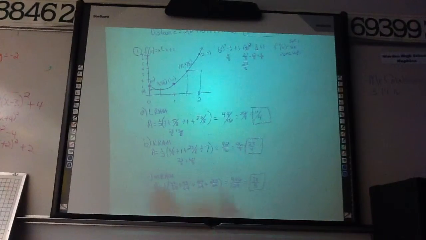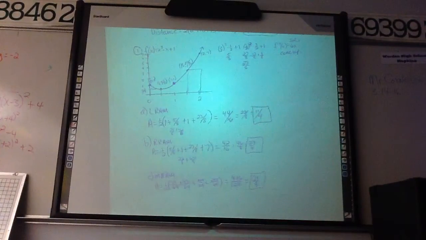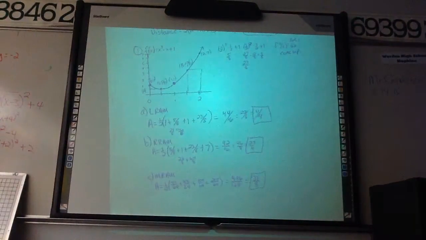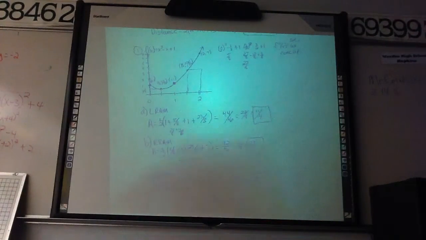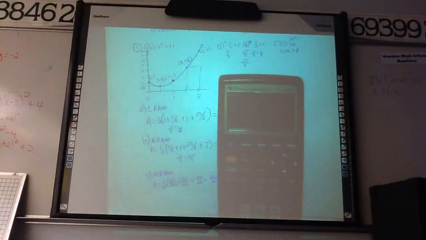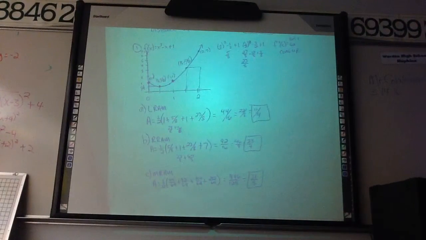Makes sense? And then midpoint, that's the one I busted out the calculator. I was like, I'm not doing it. That again, like 1/4, plug it in. Use your table. I was like, I wonder if they'll realize. Oh yeah, I used the table. Oh, good, that was smart. Instead of plugging in 1/4 so many times, you just plug that in for y equals. I just set up my table to go by 1/4, and then use all the numbers on the table. Good. That's a good speed tip.